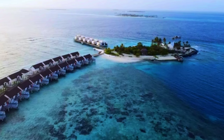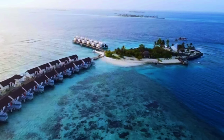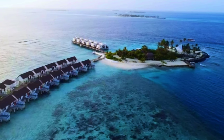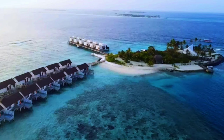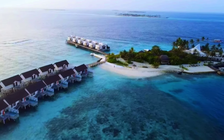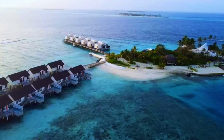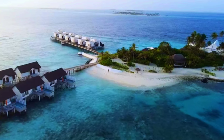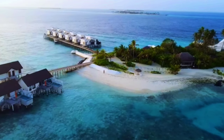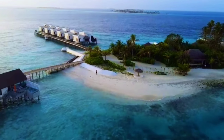Situated in North Malé Atoll, lined with tropical suites and all-water villas, is the stunning 5-star resort Oblu Select Sangeli, a part of the Atmosphere Hotels and Resorts chain. The main island is connected to One Banyan, which features exotic honeymoon suites and is an adults-only island from sunrise to sunset.